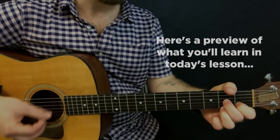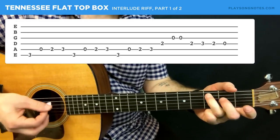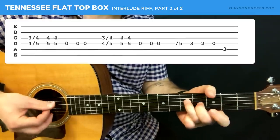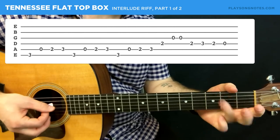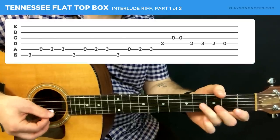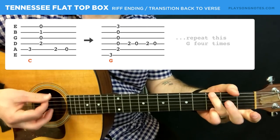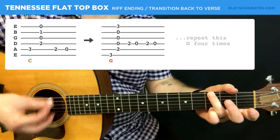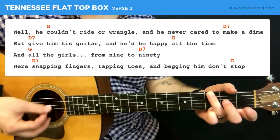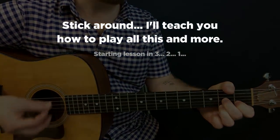To the little dark haired boy who played the Tennessee flat top box, and he would play. Well, he couldn't ride or wrangle, and he never cared to make a dime, but give him his guitar, and he'd be happy all the time.